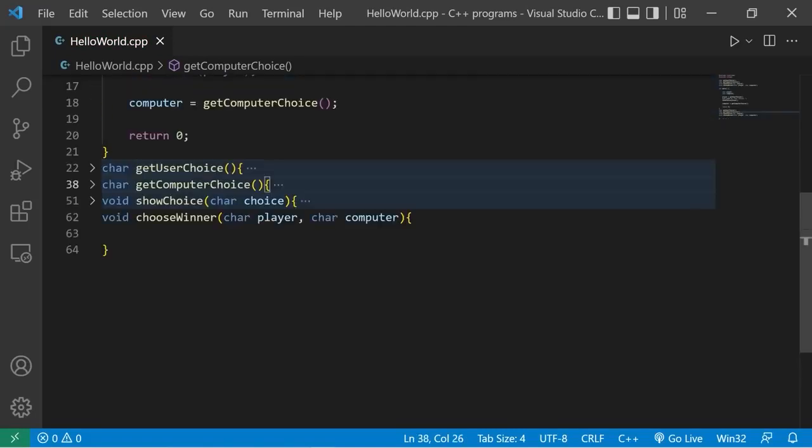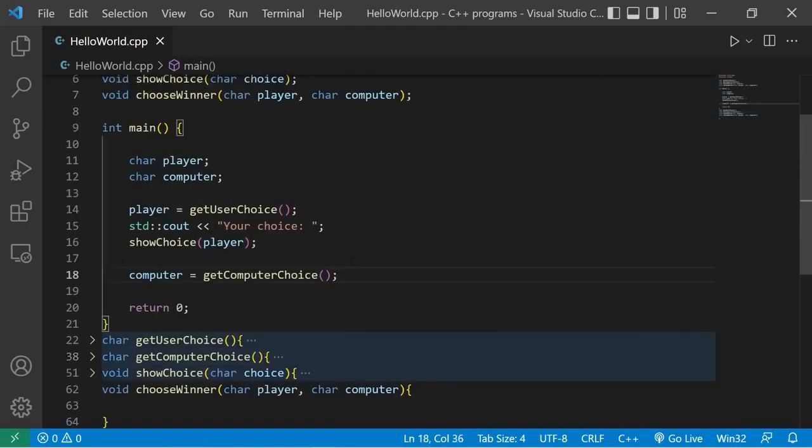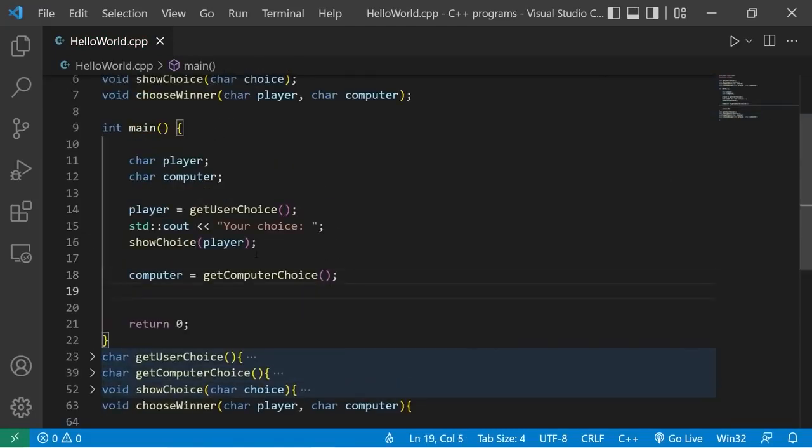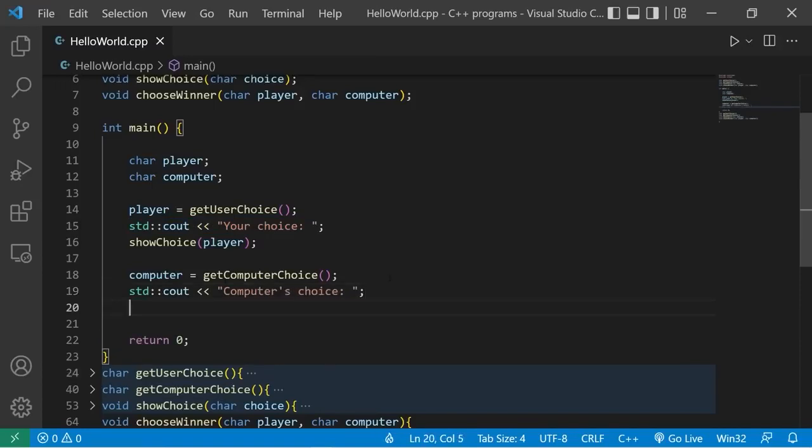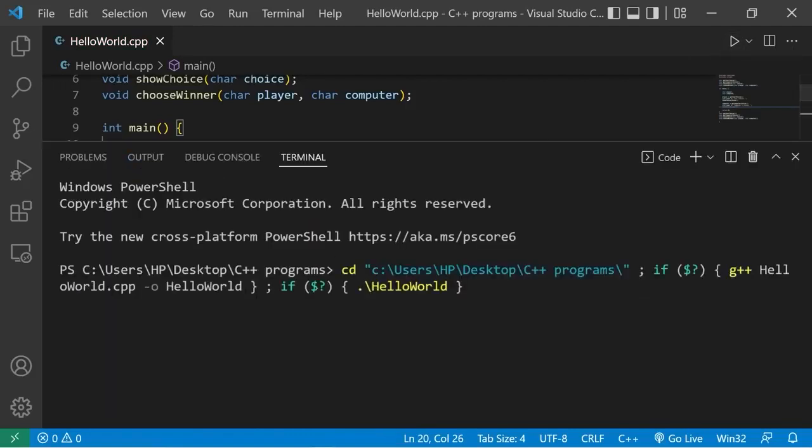That's all done. Back within the main function, let's display the computer's choice. Standard output, "Computer's choice: ". We'll invoke the showChoice function, but pass in our computer. Let's run it to test it.